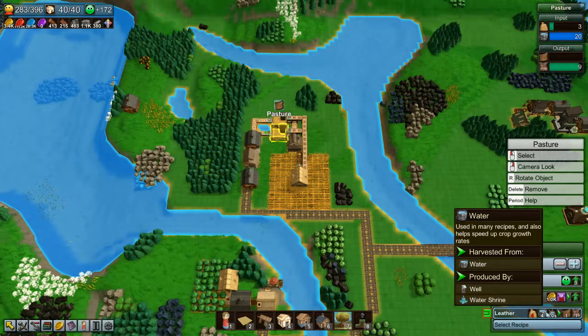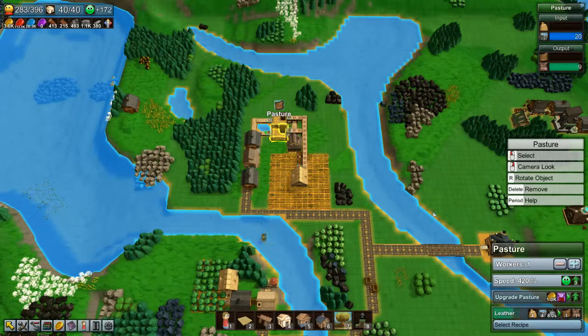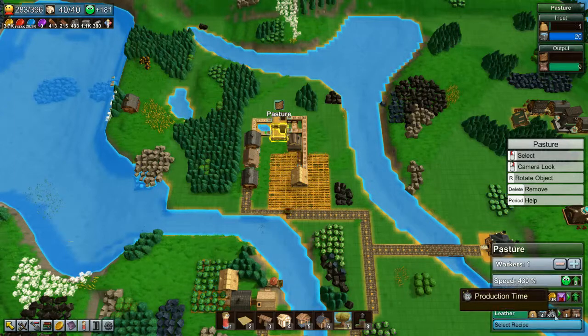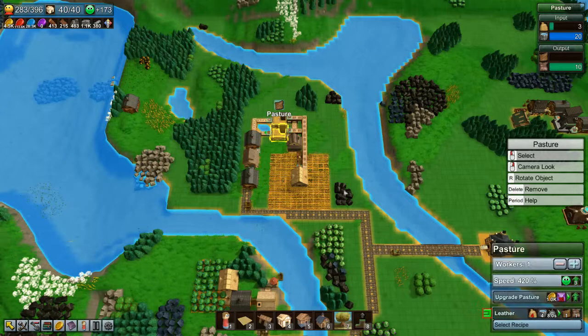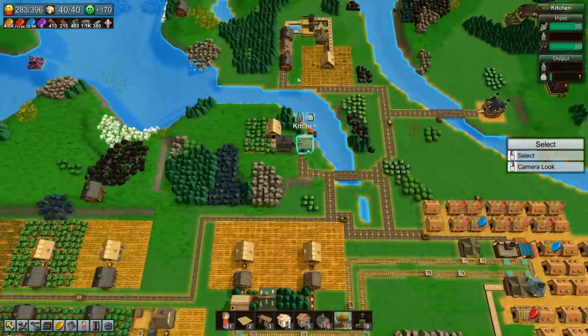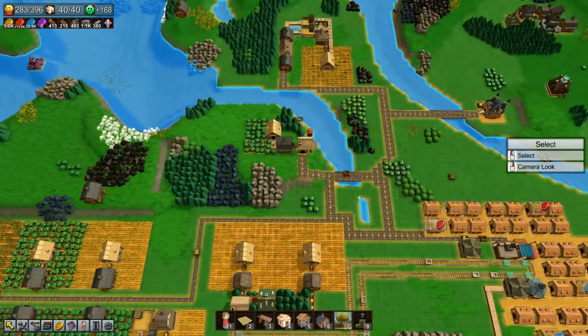Yeah, we get 1 leather in 8 seconds. So if we have 2 factories making leather, then we get 1 leather every 4 seconds, because with 2 factories you halve the production time. But I need 2 leather every 4 seconds, so you double that again, so I need 4 factories. Yes, I am right. I need 4 leather factories to make 2 leather every 4 seconds.